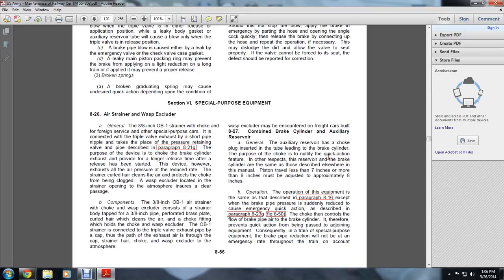The purpose of the device is to choke the brake cylinder exhaust and provide a longer release time after a release has been started. The device, however, exhausts the air pressure at a reduced rate. The strainer's curled hair cleans the air and protects the choke from being clogged, and the wasp excluder, located in the strainer opening to the atmosphere, ensures the clear passage.